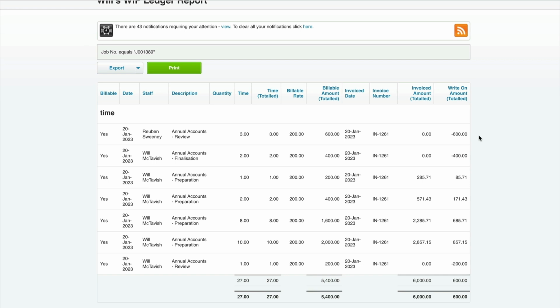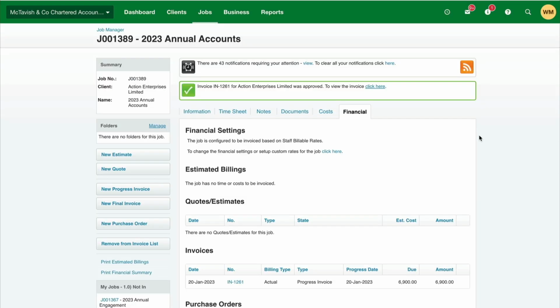So when we're doing this, we can't get any accurate reporting on how efficient we are with our tasks. And we also can't get any accurate reporting on what our revenue or our write-offs are at a staff member level, because by this one act here, we've made this information completely inaccurate. Ruben Sweeney has been given a $600 write-off when actually the job had a $600 write-up. So straight away, this one action has ruined all of our reporting. So when we're invoicing, it's really important to consider how we're recognizing those invoice amounts against those line items. So let's go back and we'll look at the next option.